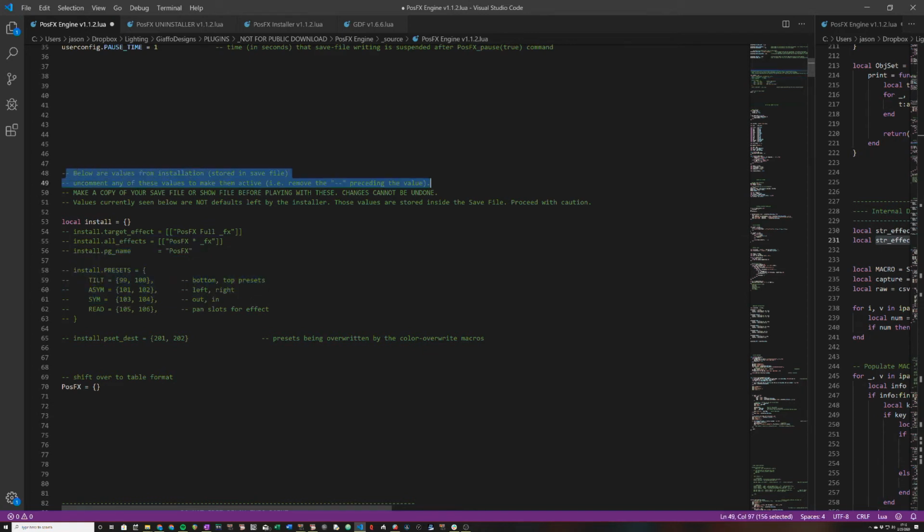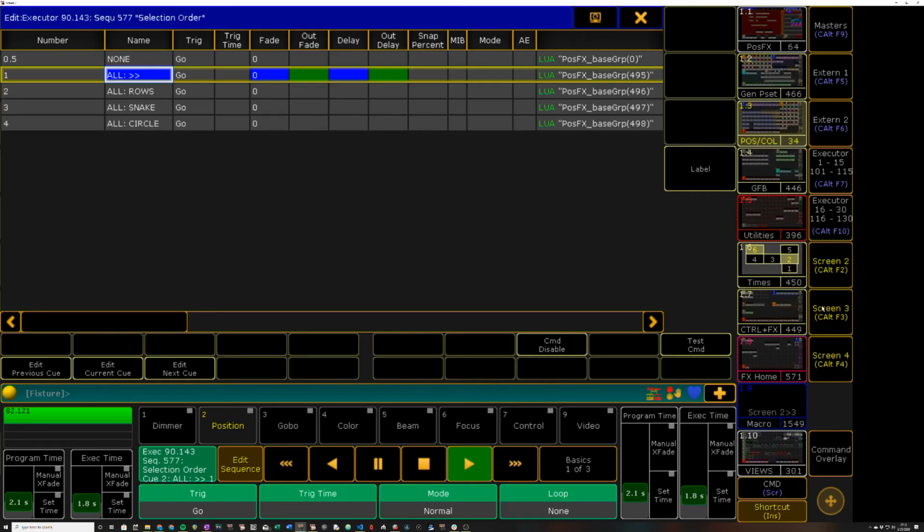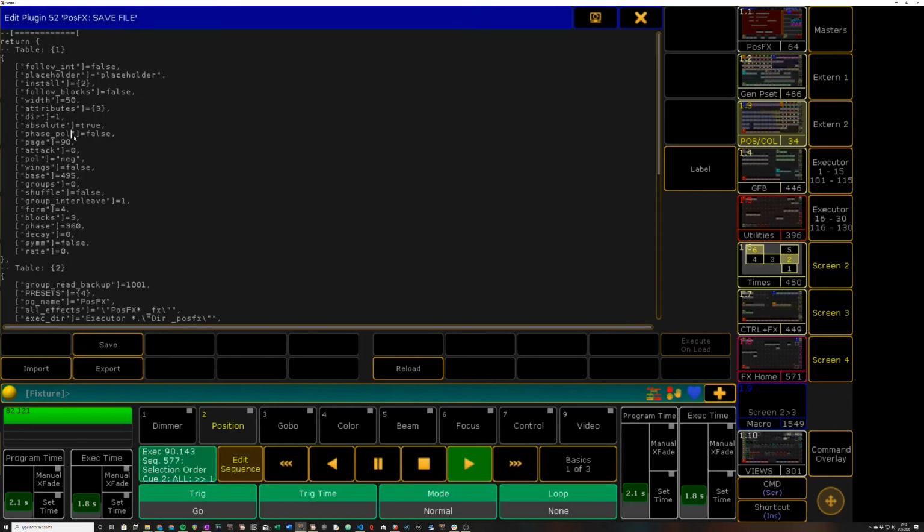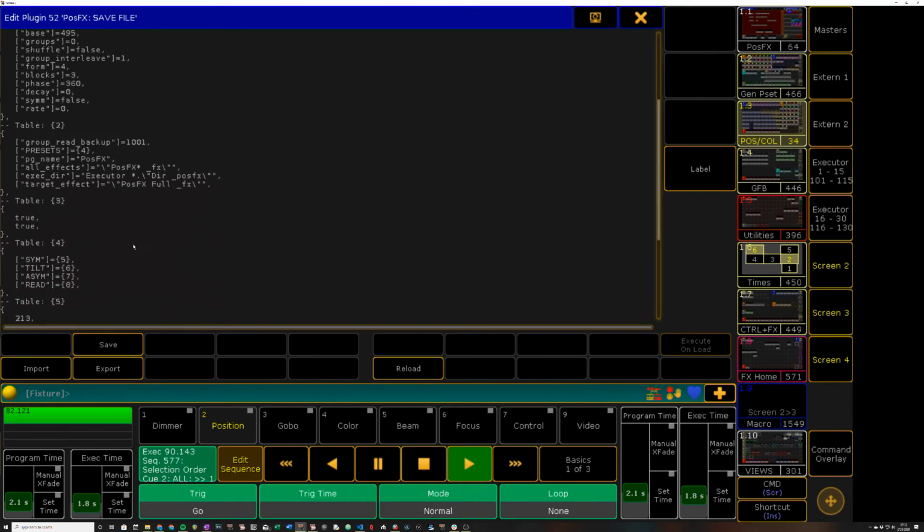And this block of text will explain all that, but these are all values that are stored into the save file during the installation. So if I go back to our save file here and I edit it, let's see, so where is install? Install is table 2. So this is everything that has been stored during the installation. If anything needs to be changed in these values, rather than having to go in and try to edit the save file directly, because you'll see that some of these things are a little weird to read, they're not exactly human readable.